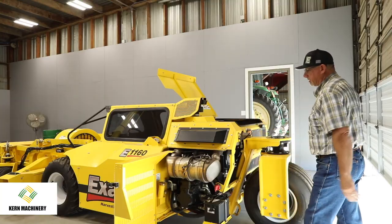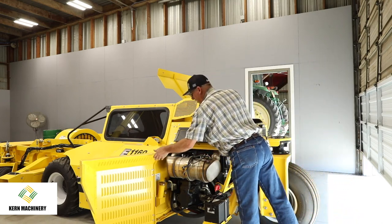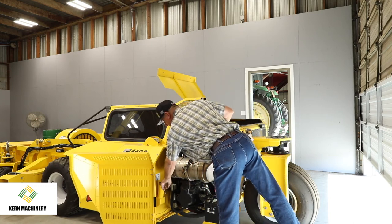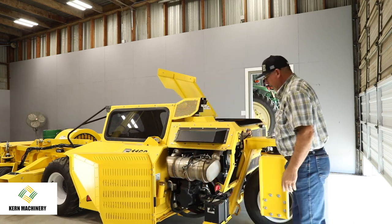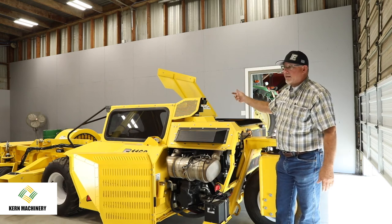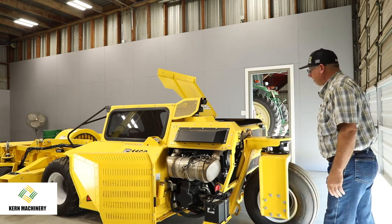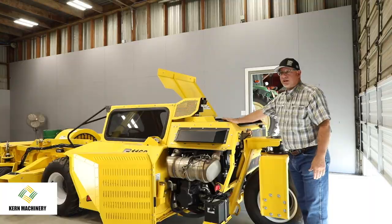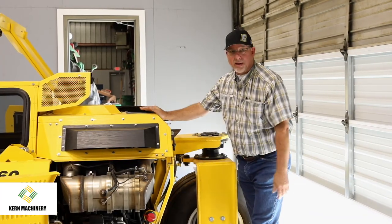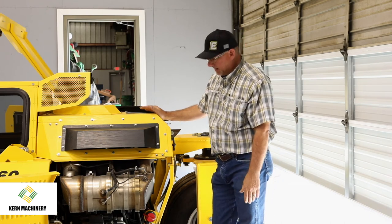You have to be careful, because this has got the emissions regen, so it definitely gets very, very hot. Your fueling is right here. And we put the battery back in the back, so it's easy to get to. If the guy is leaving the key on and he runs it down when they come back to the next shift. If they are doing any work on the machine, especially any welding, it's really important either to disconnect the battery or at least shut the master switch off, okay?